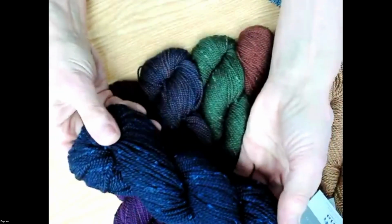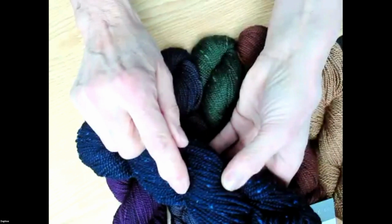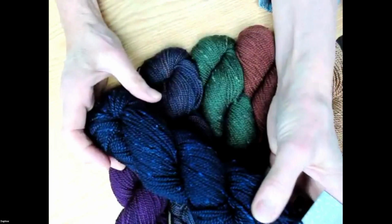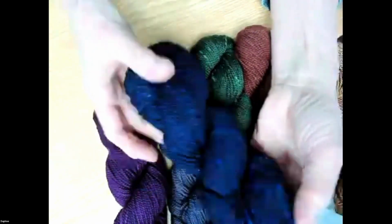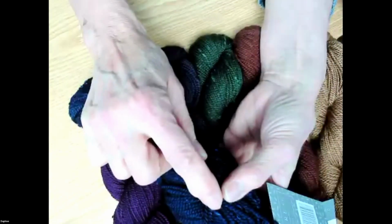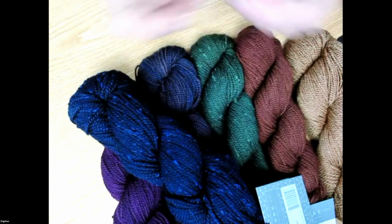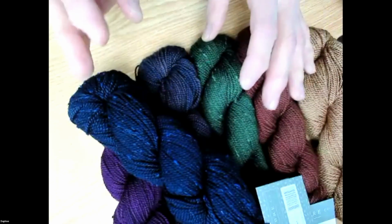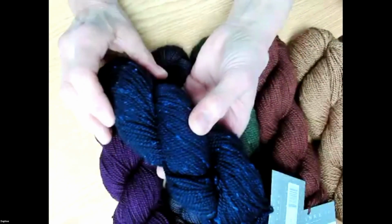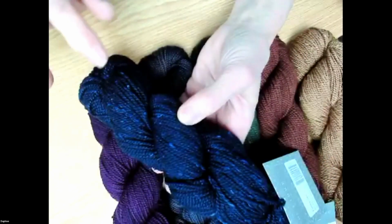This shade here is called Tide Pool. Because it's a blend of silk noil, these little bumpy bits that you can see in here happen because these are hand-dyed colors, dyed in open kettles. When you put the hanks into the dye bath, the silk, because it's loosely spun, not combed and really twisted into the yarn, and not controlled for temperature so carefully, will often grab various bits of color from the dye bath quicker than the wool and the alpaca will. So that's why you'll get it standing out in different colors.